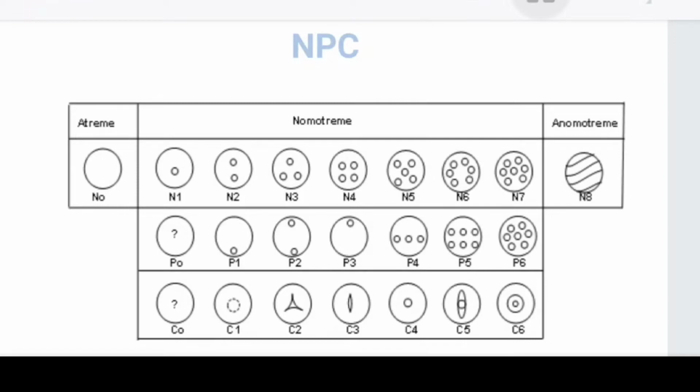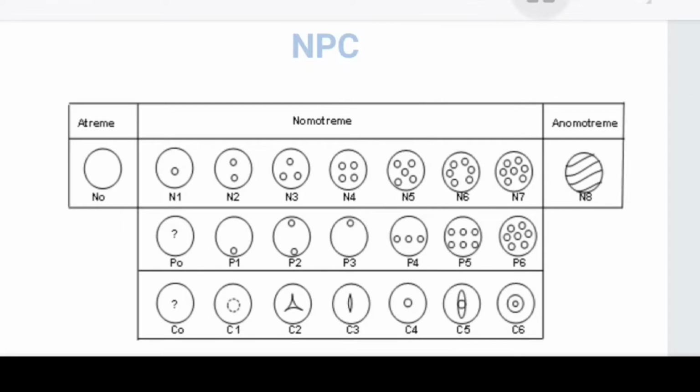When it is present in an equatorial zone, it is called zonotrem, and when there are 2 rows of apertures on the equatorial zone, it is represented by P5. Zonotrem is represented by P4, and dizonotrem, with 2 rows of apertures in the equatorial region, is represented by P5. Then there is the global distribution of apertures, where they are present all along the surface of the pollen grain or spore. It is represented by P6, also called pantotrem.